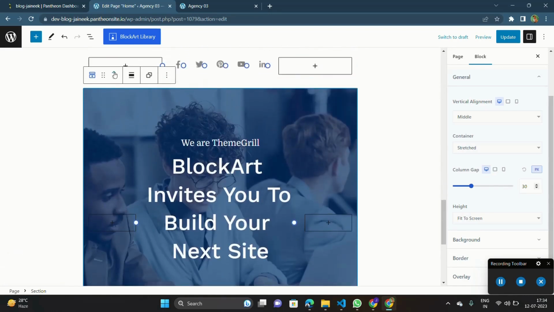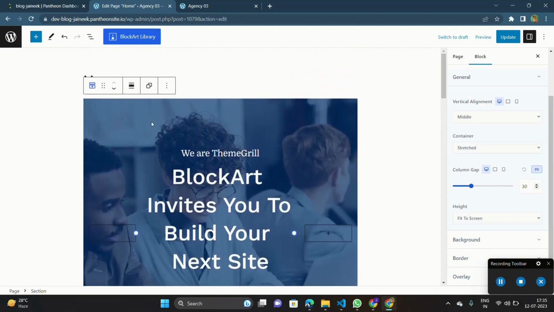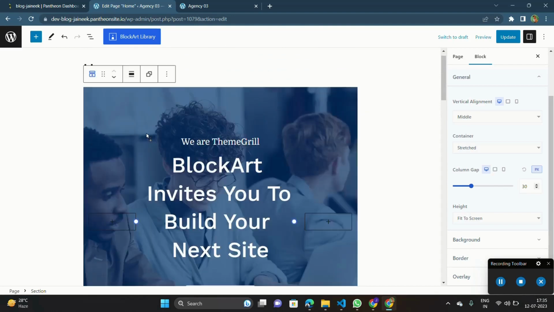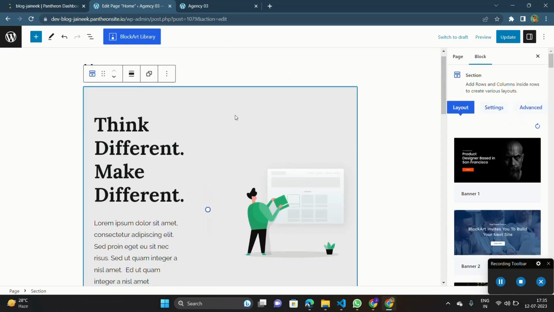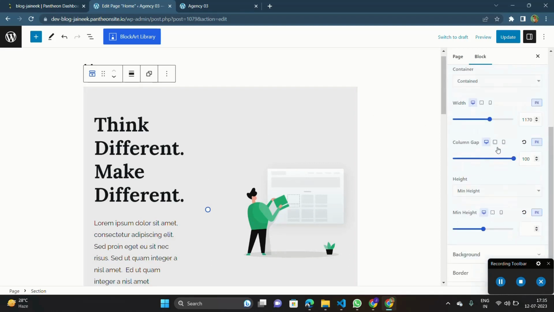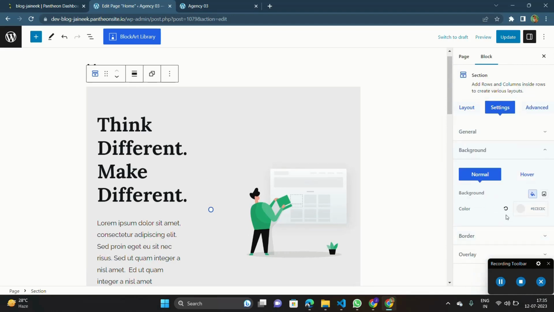So I will take it and drag it up. Okay, remove this section because we will make the changes in this section of it. So that's why we will go up to settings, and you have to find background. Find the background, and here is the color. But instead of color, we will add an image here.